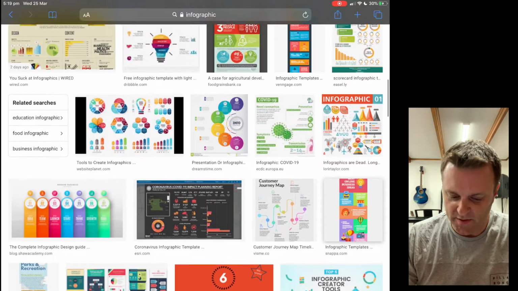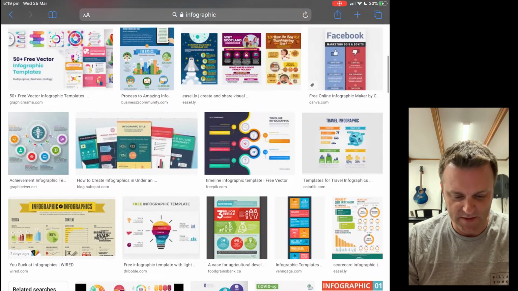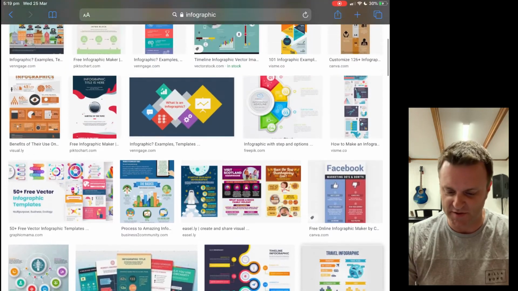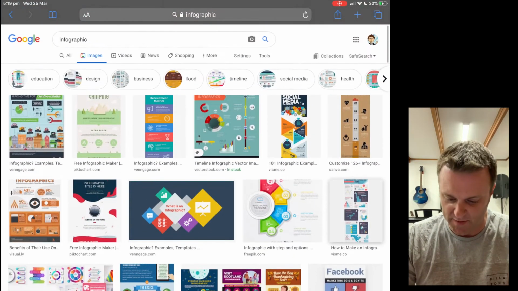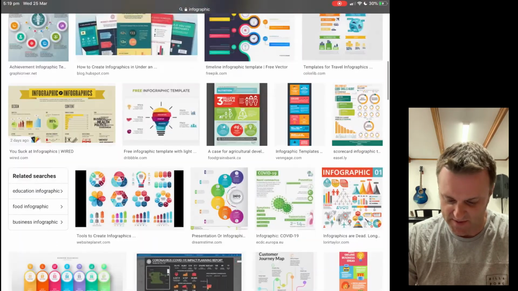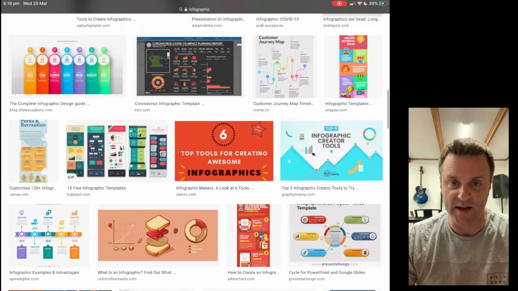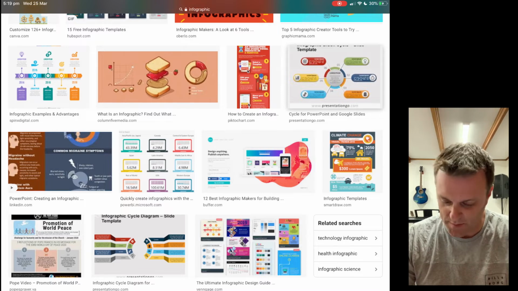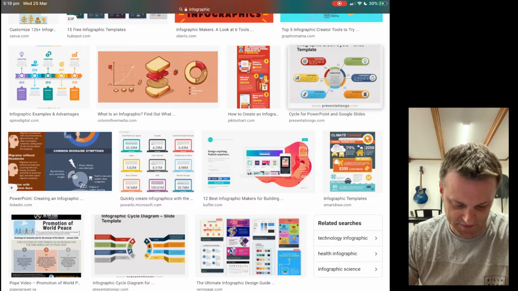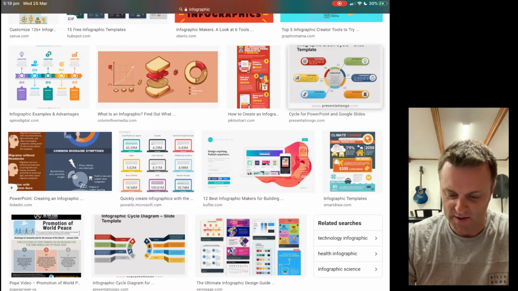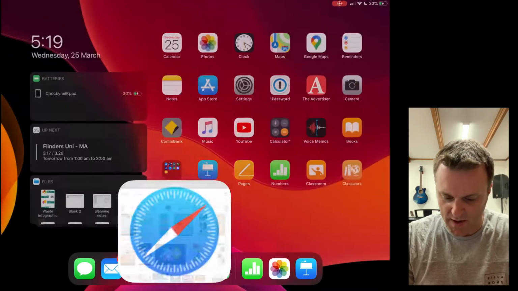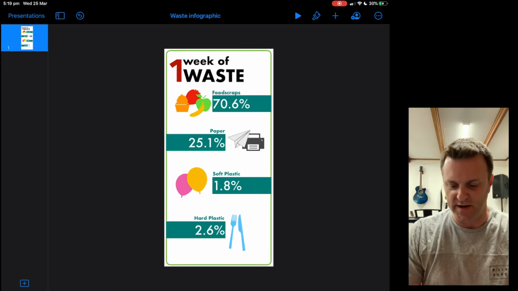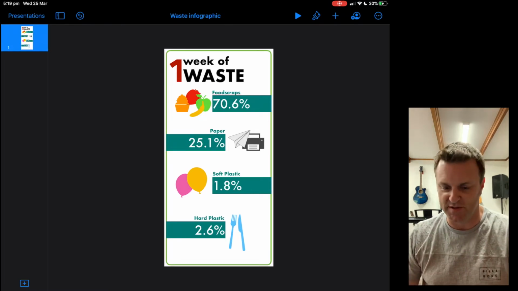It is a really nice starting point to just see different features of different infographics, because there are a stack of them out there, and to suggest, okay, here are some really cool ideas. I'm not saying rip them off, but you might borrow some concepts or design features, which I think's great. So, like I said, let's have a look back at one I've made. Now, this isn't overly exciting. I'm just trying to keep it simple just to get us started.